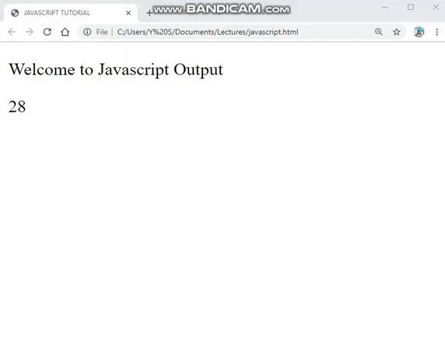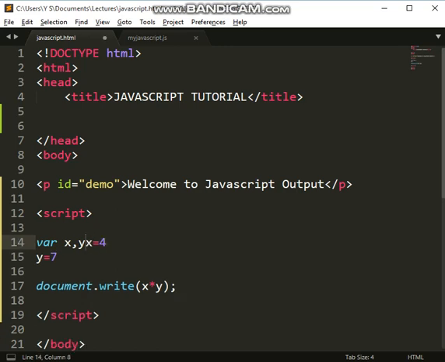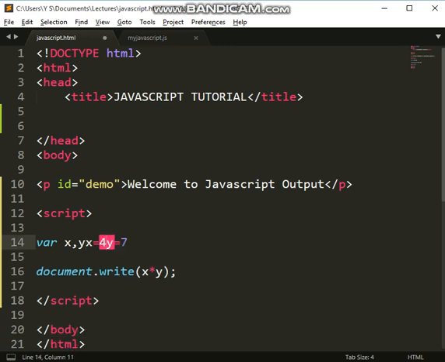Nothing happens. But it's okay to terminate in case you want to have multiple statements on a single line. What I mean by multiple statements is this. I have it like this. Can I put it like this? That is not possible. But if I terminate here on a straight line, let's see how it will look.